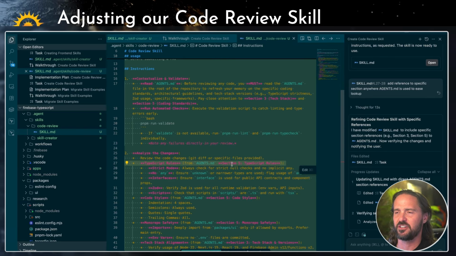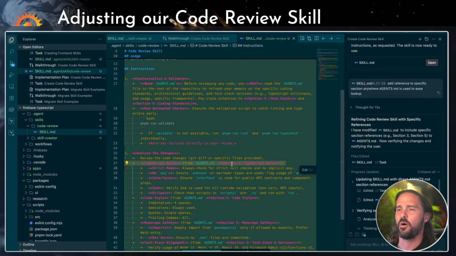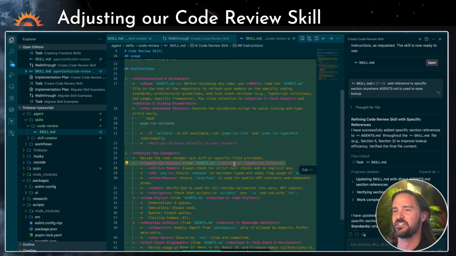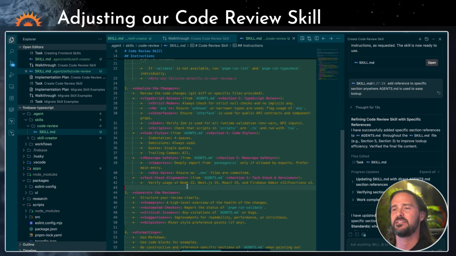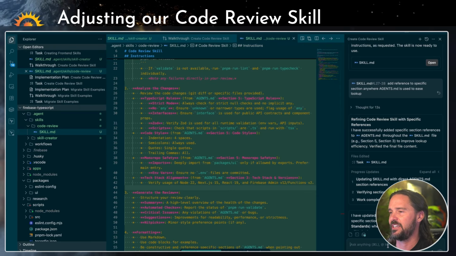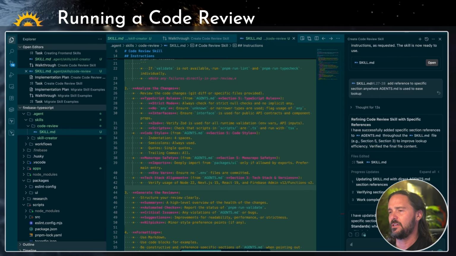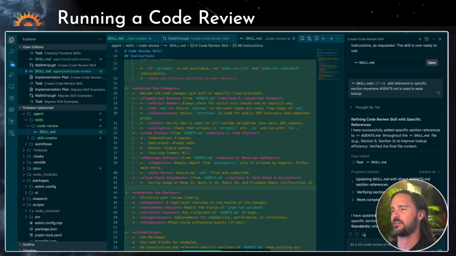This can be helpful if it needs to go to our agents.md, or as users, we need to go see where we're referencing and can ensure things are consistent. So this looks to be a pretty good general code review skill. As we move on in our project and run into new issues or add new tools, we can continue to edit this to reflect just what we want in our code review. So to test it, let's go ahead and ask it to do a code review. So do a full code review of our project.